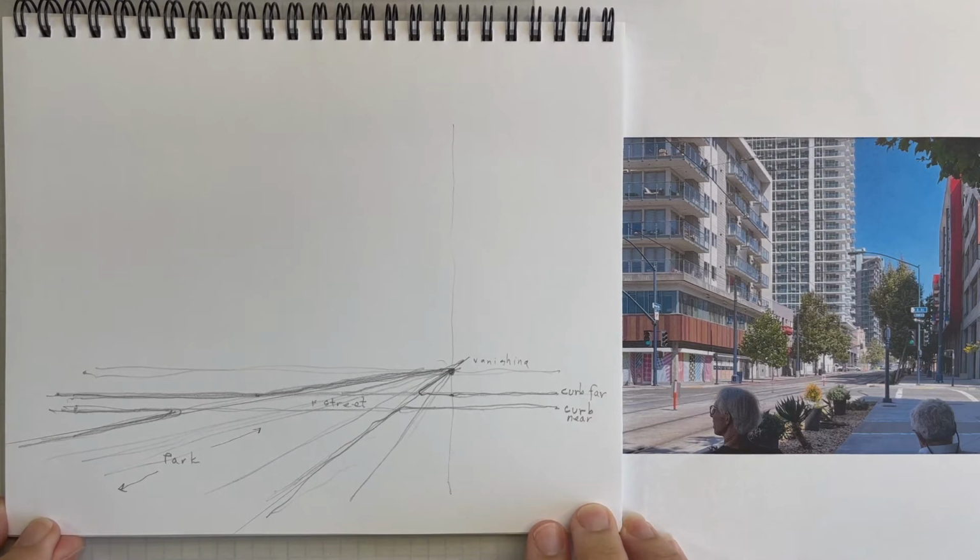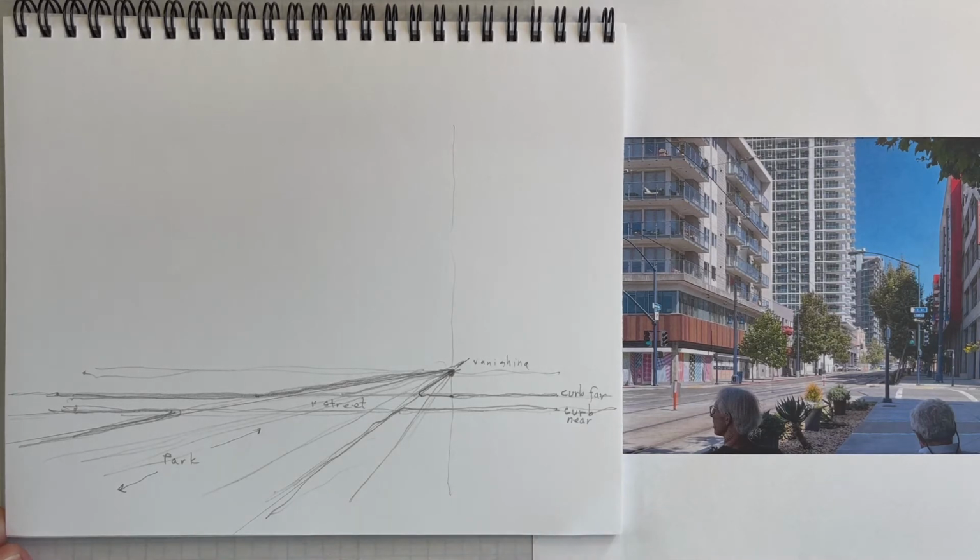We've got Park Boulevard running into the page. We've got F Street running across the page. I've got a good grounding here because I've laid out the streets. And a lot of this is simply making a visual judgment about it. Take your time. Sometimes it really helps to kind of squint and block out all the detail. I'm not worried about these plants. I'm not worried about the street signs. I'm not worried about a whole lot of things right now, just to get things laid out.